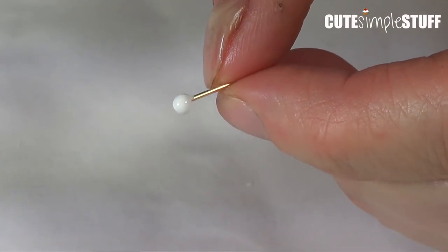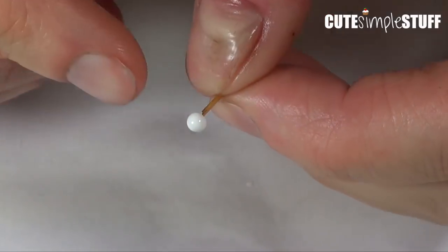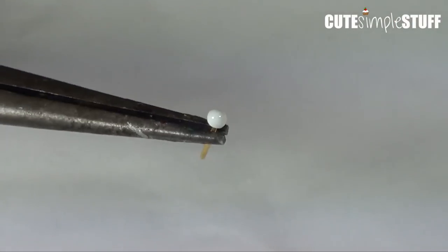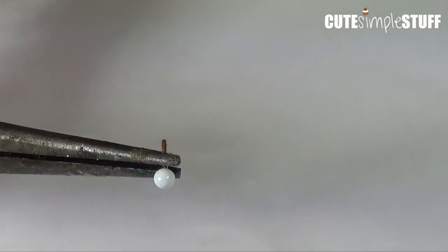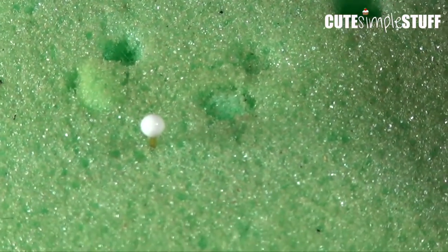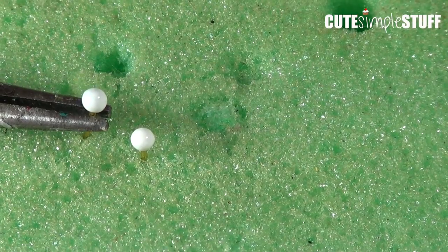With my right hand I'm just applying my polish. Maybe you can do this with acrylic paint — I've never done it before, so I don't really know for sure. Basically you're going to end up with kind of a stud. I'm just going to let it dry for about 24 hours or overnight, putting it in the foam board next to the other one.